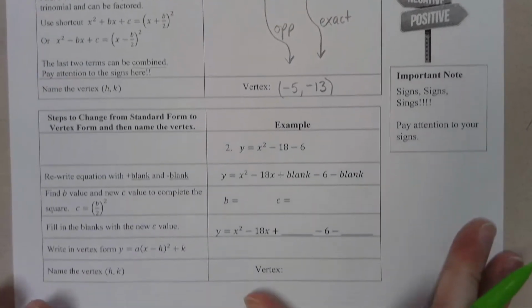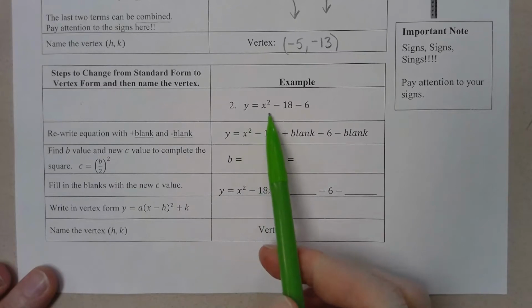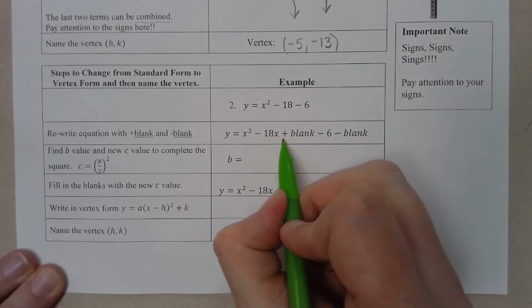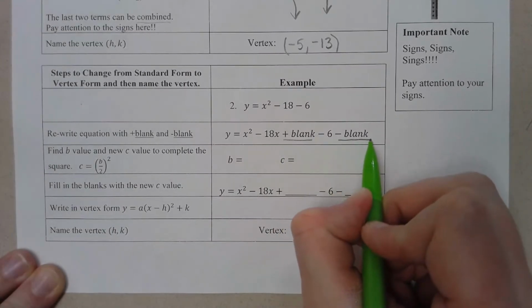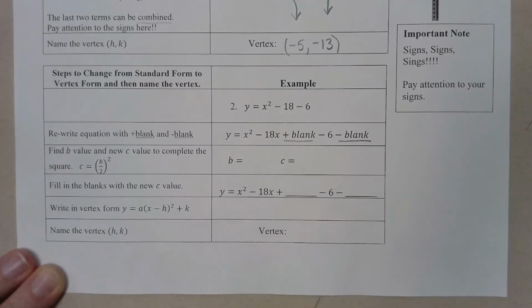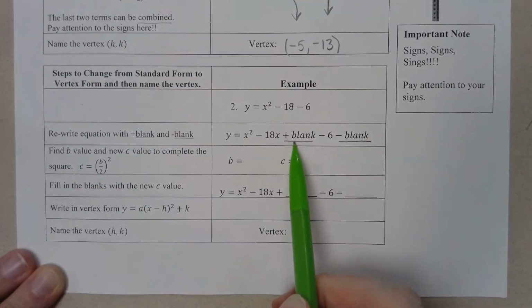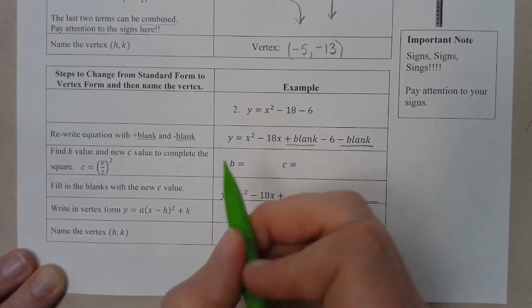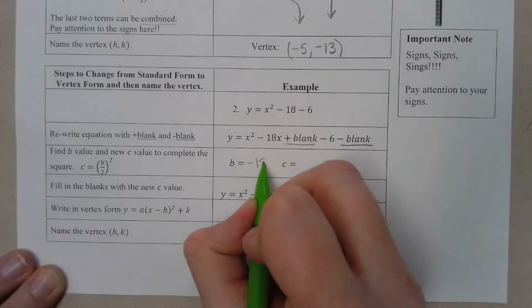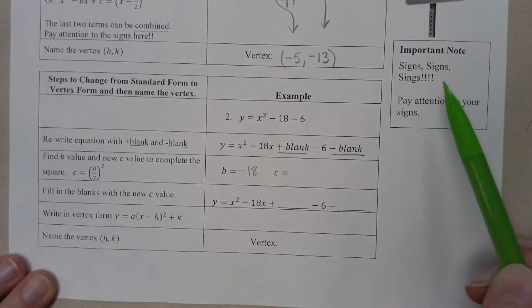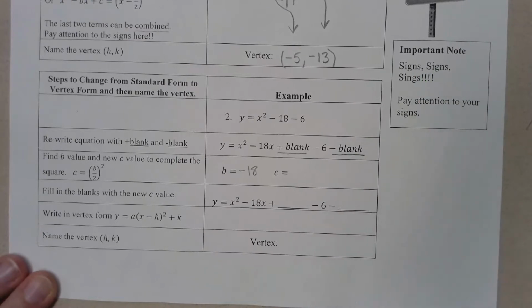Let's look at another example. Again, we have our original problem given to us in standard form. We'll set our problem up with a plus a blank and a minus a blank, just moving that original C value out of the way so we can add our own C value that's going to make this a perfect square. We do that by taking our B value, being careful this one is a negative. You see the reminder to the side, pay attention to your sign. It's very important to solve these correctly.